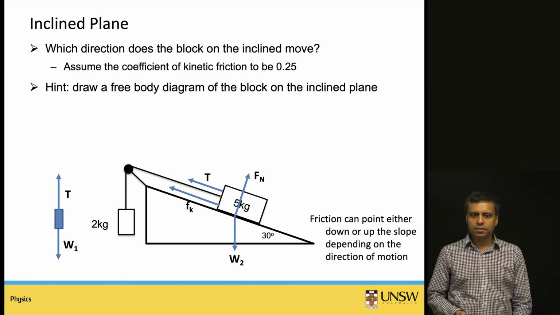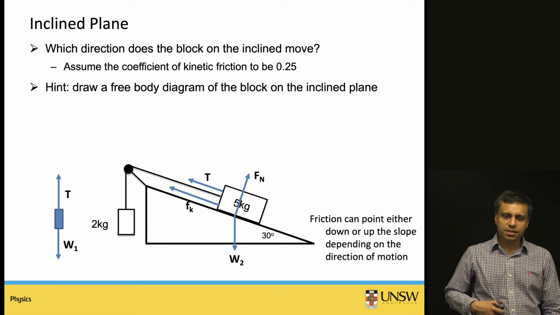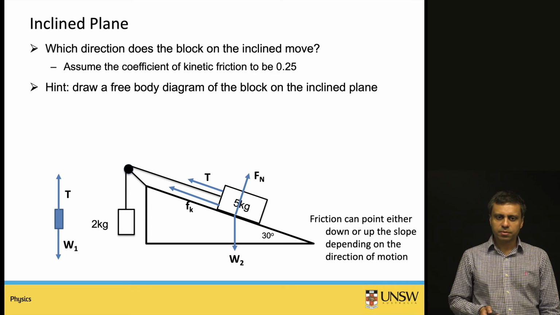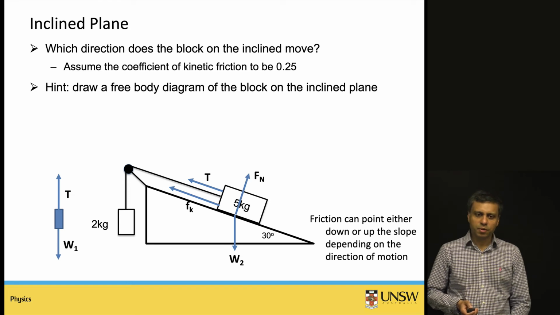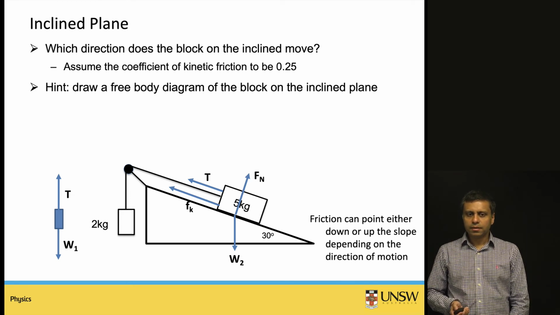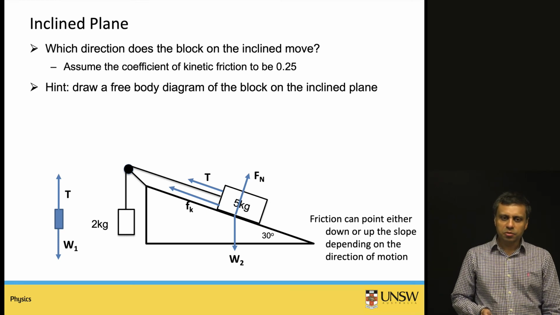And now let us draw the free body diagram of the 5 kg mass. Its weight is acting vertically downward, W2. We know the magnitude and direction of the weight. The normal force, however, in this case is perpendicular to the surface. So the weight and the normal force are not acting opposite to each other as in previous problems, right? So there is a tension force pulling the block to the left, and there is a frictional force that opposes the motion of the block.